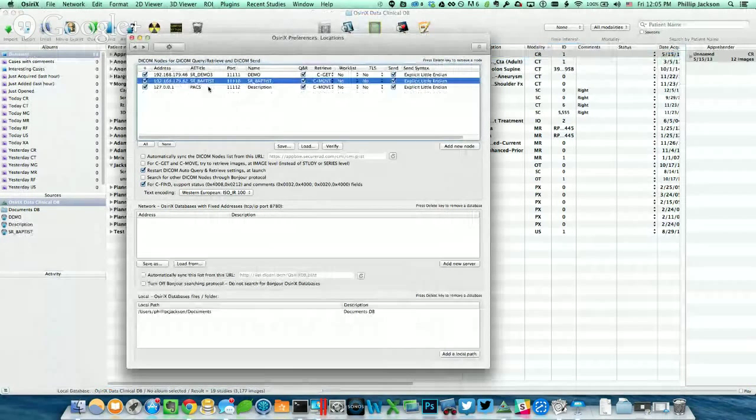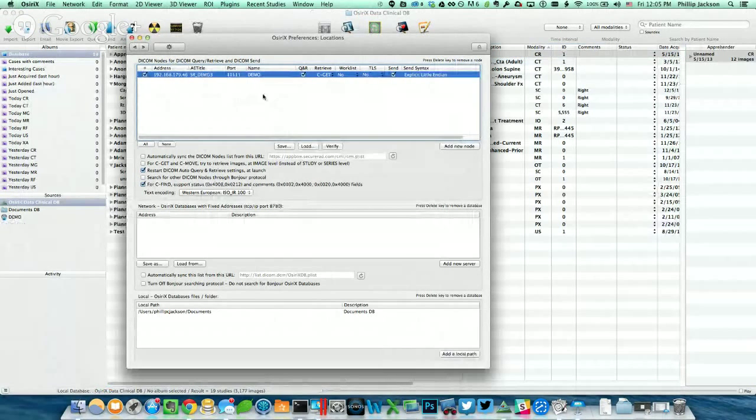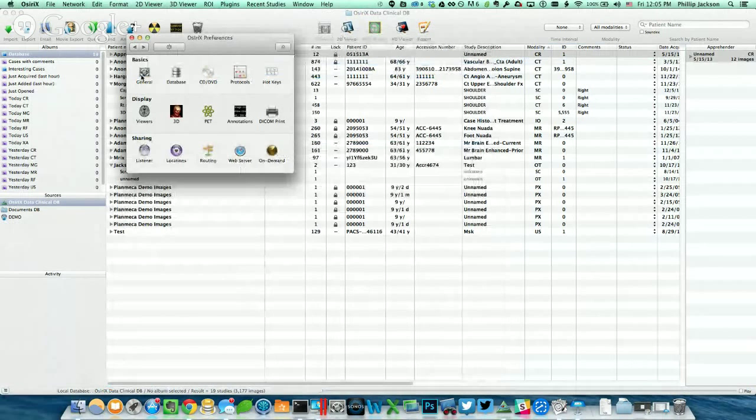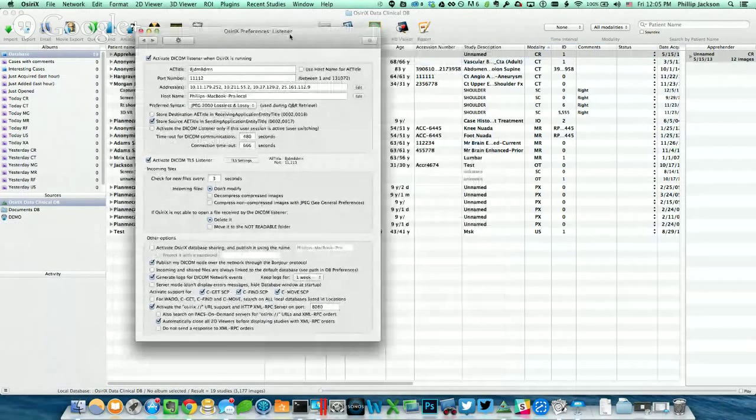The only location that I really want in here is our demo instance. If we go back to the preferences and we go to general, actually we need to go to listener, sorry. You're going to see down here for WADO, C-GET, C-FIND, and C-MOVE, search all local databases listed in locations. So it's under other options, and you need to check that.